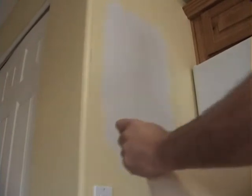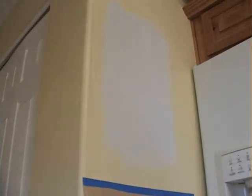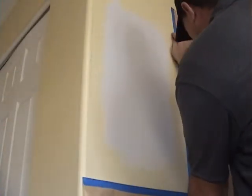Alright, we got our second coat of mud here, and I already sanded it. Everything's nice and smooth. I'm going to prep it real quick for some texture. Try not to get this stuff all over, but a little messy. Don't want it on the frame.